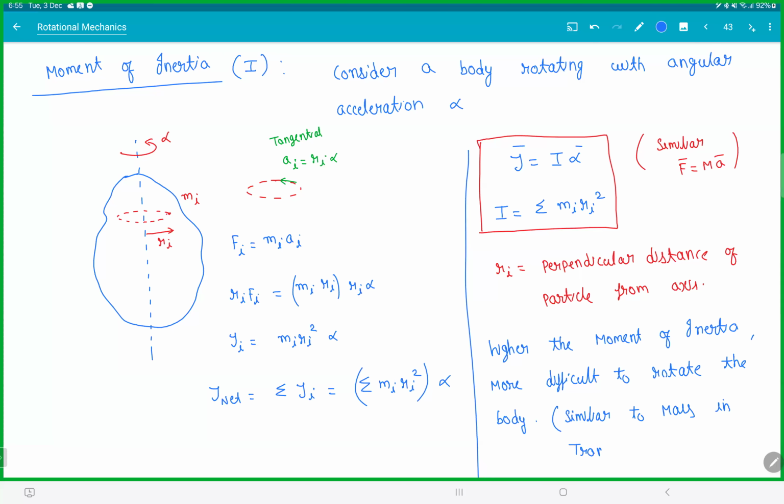Unlike center of mass, moment of inertia is slightly easier because it behaves like a scalar quantity. There's no y and x coordinate and all that stuff. We will see. Have a look at this.